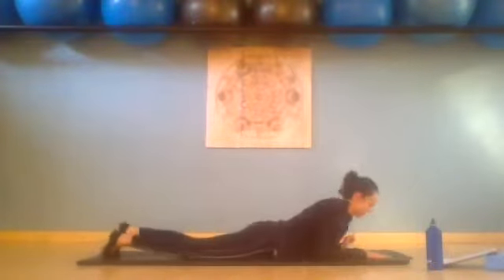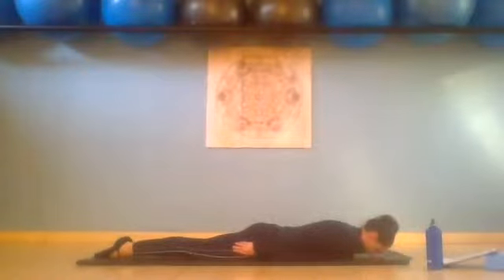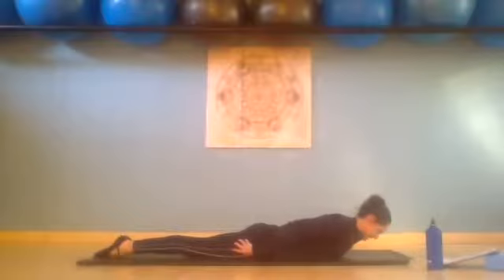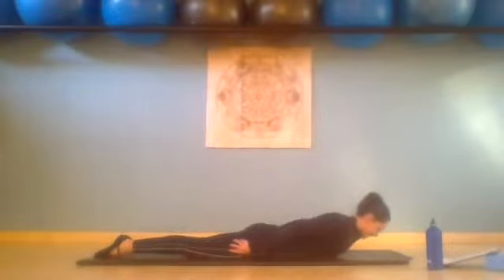And then we come onto our stomachs. Make sure you're squeezing those arms tightly against your sides — not draped around your bum, not resting on the floor, so side seams of your pants. Squeeze so tightly there isn't a space between your body and those arms. Keeping belly button into the spine and eye line on the mat, we just lift upper body. Inhale, lengthen up, squeezing shoulder blades — back muscles are working — and exhale lower. Inhale, we lengthen up for two. Exhale down. Inhale up for three — think about belly button to your spine — and slowly down. Inhale, we lengthen up for four, squeeze those arms. Exhale lower.